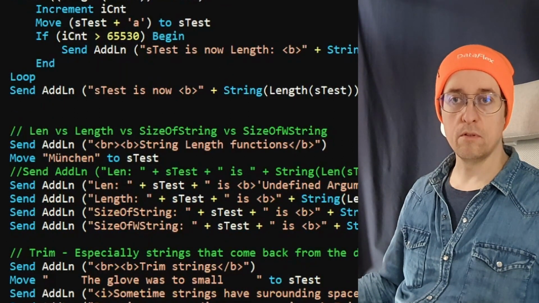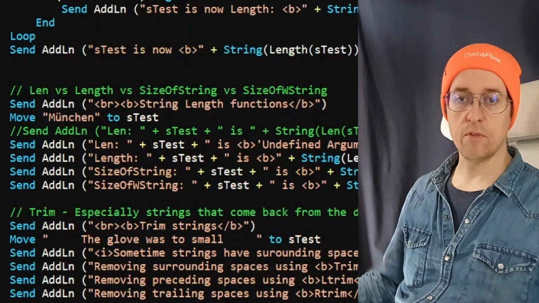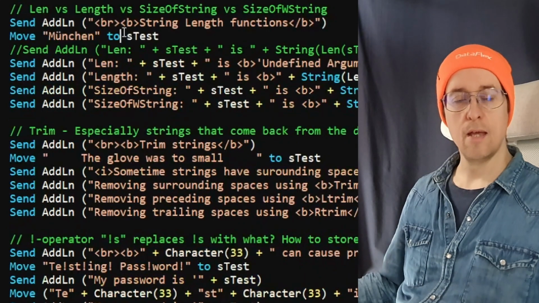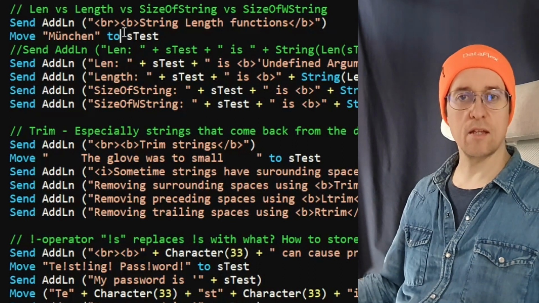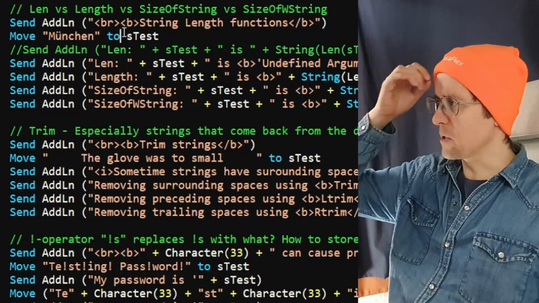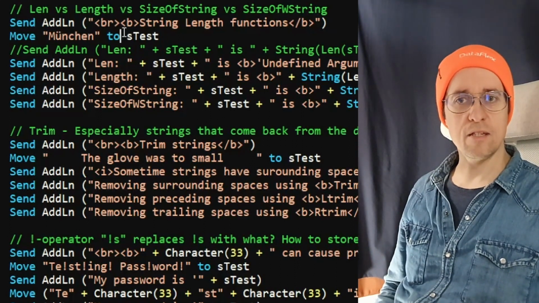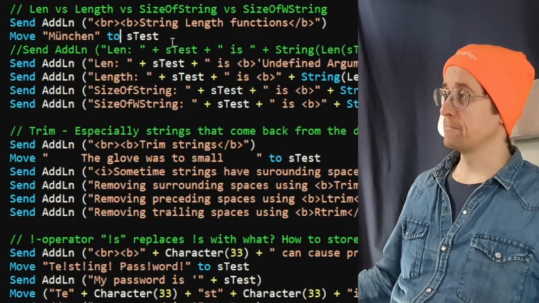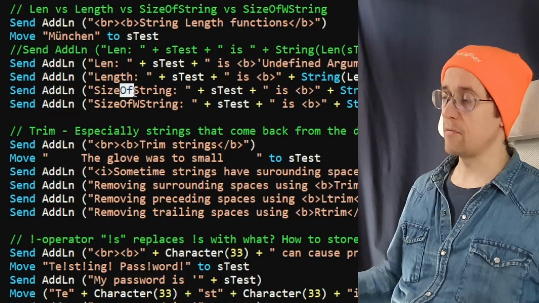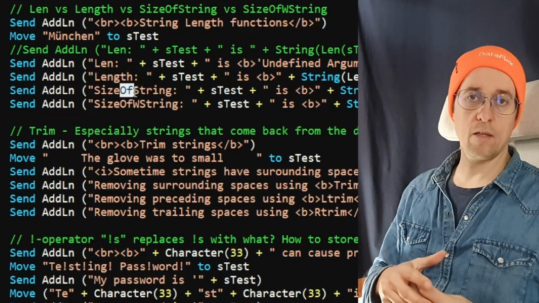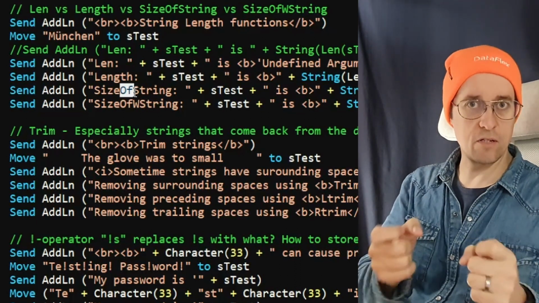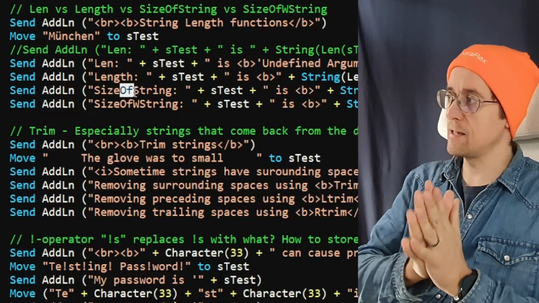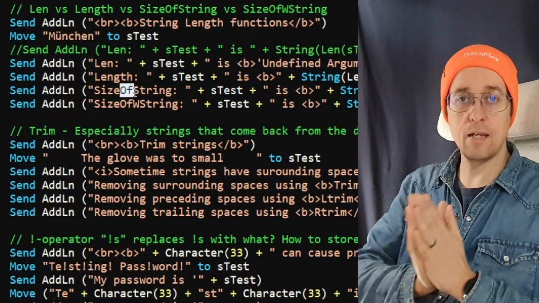Then we're going to check the different length functions here. One of them is length and the other one is size of string, but we're going to test the length function further down here because there are some Unicode things that you might want to be aware of. Strings can come in many varieties and different character types, and we're also going to look at a little bit of that. In the different character sets, every character is represented by a number. So sometimes two characters make up one character, and that is not in regular ANSI, but in Unicode.